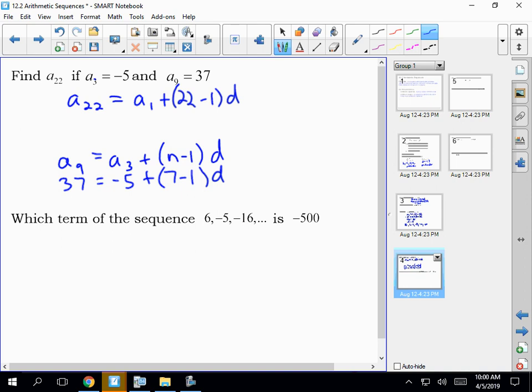Now, the other way we could go about this is using that idea of arithmetic means. And you could probably start finding different terms and fill in the gaps with an arithmetic sequence. It's not bad. And then you can figure out the difference that way. But probably this is the most efficient way, just to use the formula, but adjust it so that now these are your first and last terms. And then adjust n. Does that make sense, the adjustment of n? Okay. So solve that for d. Let me know what you get, and then we'll plug it back in up here.